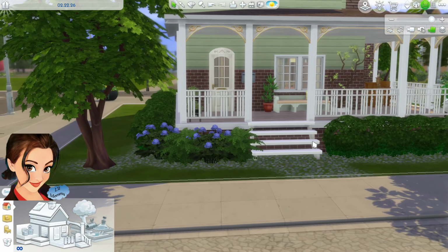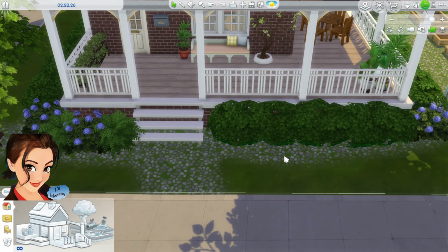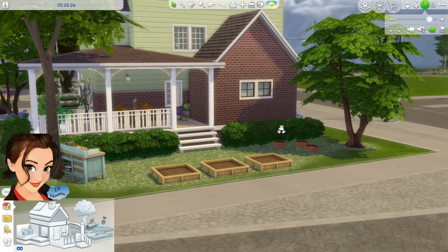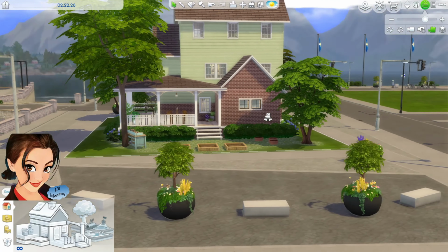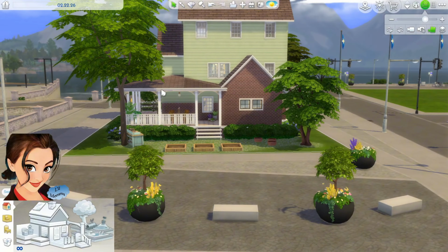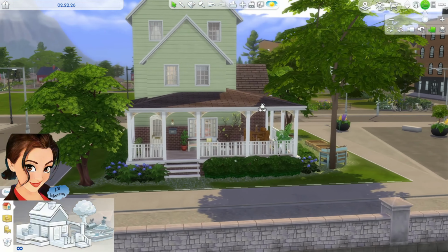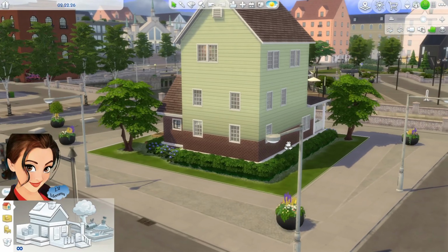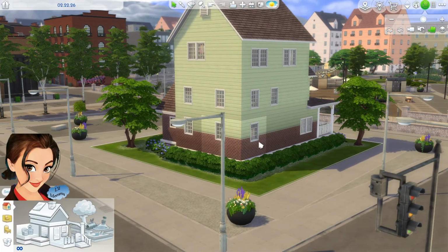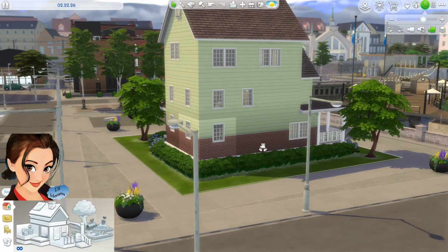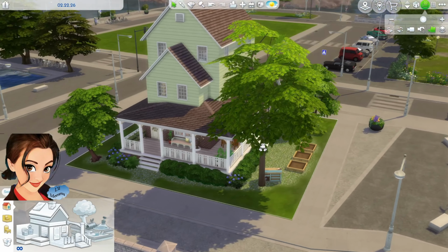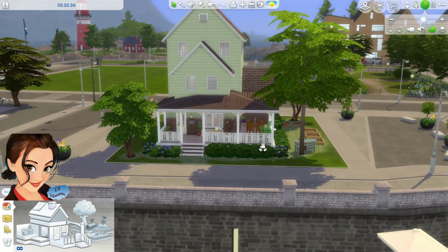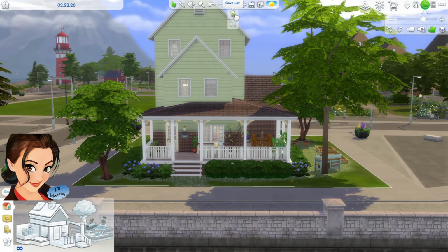I think that's it. I did do the terrain paint with the gravel under all the bushes, the pathways, with the little side garden here. I think it worked out pretty good. And then doing the bump out and the brick, I think just added something to it. This side view of the house, I think looks really, really good. The front view looks all right. It looks doable. But the side and the other side, it just looks like one of those prefab homes that they pop up in a weekend kind of thing. That's okay too. That is not a big deal. That is not a problem. I don't mind. I'm not going to be looking at the outside of the house. I still want it to look nice, but I did the best I could. My thumbnail is what looks good, and that's what's important.